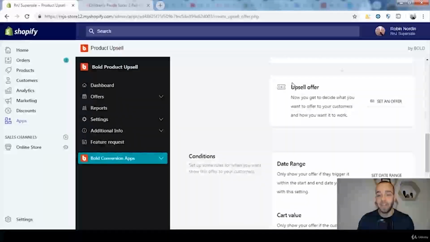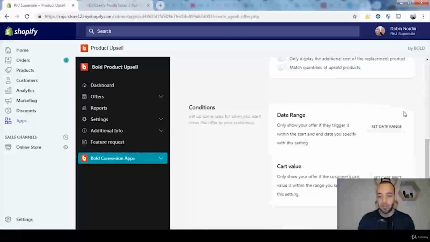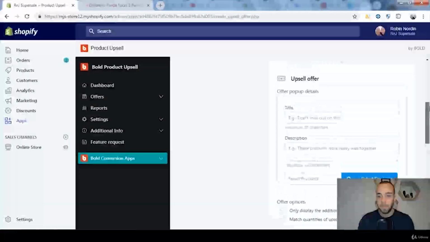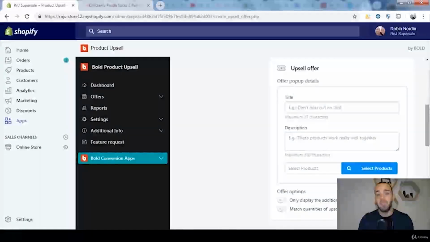Now up here next, we're gonna put in the upsell offer, the 4 pair of socks. So click on select an offer. Now, when you're doing upselling, you would like it to be the same kind of product, just a bigger amount with a bigger number of dollars so that you can make more money. Now in here, we're gonna put the title here. We can put in one last offer in here.